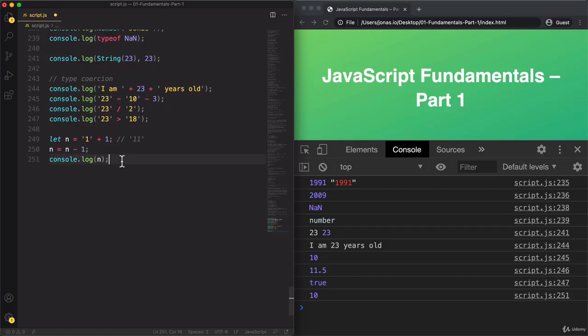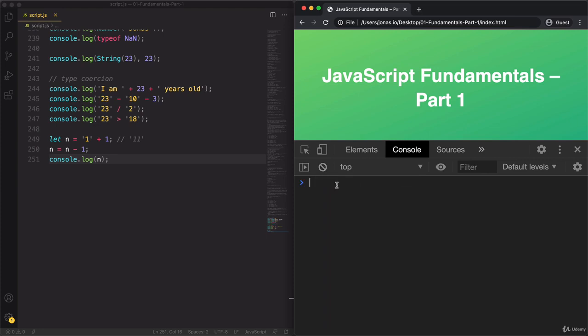Okay, let's do one or two more, and let's do it in the console here. And we can actually clear the console of all this clutter here by clicking on Clear Console. Okay, so let's do 2 plus 3 plus 4 plus the string 5. And now you actually can't really guess, because we can already see the solution there. Okay, so let's try to understand what happened here. So we start here with 2 plus 3, which makes 5. Then 5 plus 4 makes 9. And then we end up with 9 plus the string 5. And then, as you already know, since we have a string, the plus operator will convert the other operand, which is 9, also to a string. And then we end up with the string 95.